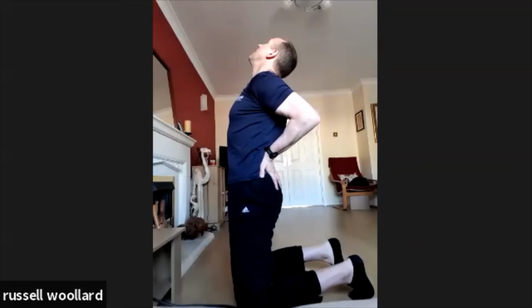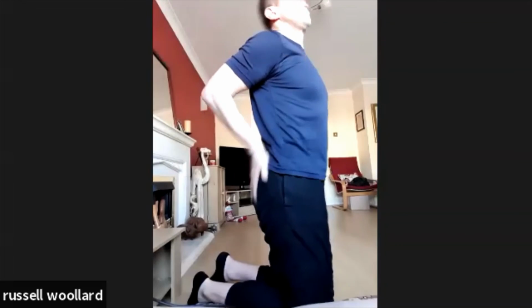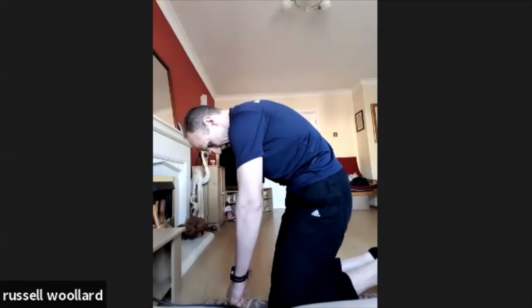Looking up. And there we are. So looking diagonally up, placing the hands in the lower back and looking up. That's good, guys. And now we're into lower back. So we're here, letting the tummy suck in and letting the hands hang there. That's good. And up we come, guys.